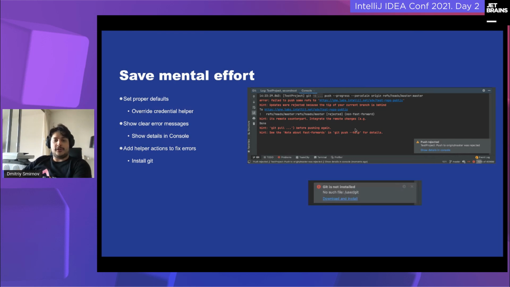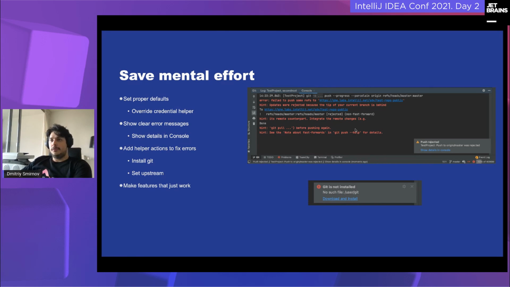Installing Git, for example, is a context action. If we could not find Git, we offer to download and install it. Basically, we tried doing that in the background, but going to the internet without some explicit action is probably not something you would like. So in this case, we have to limit it to an action. It's like setting up a stream when Git fetch fails. That's the same thing.